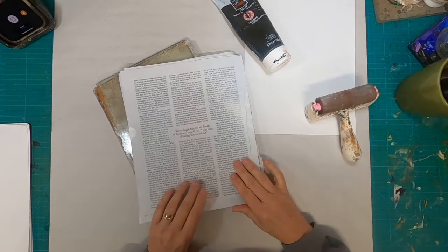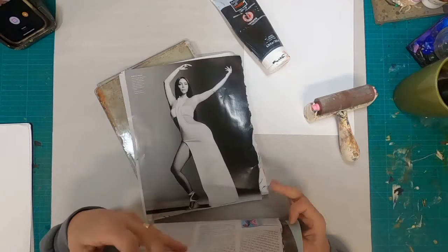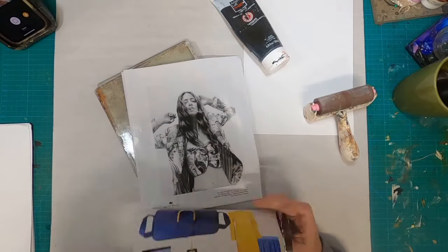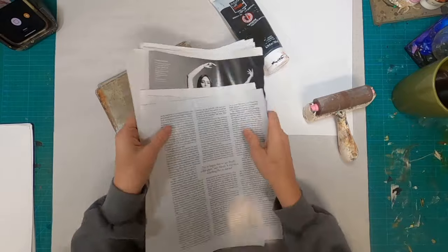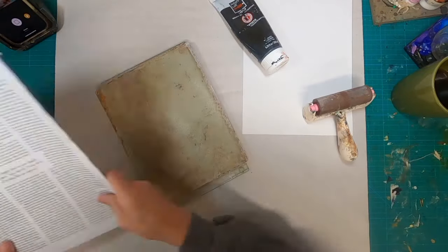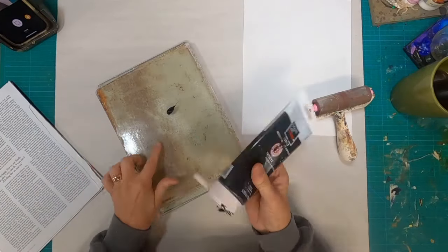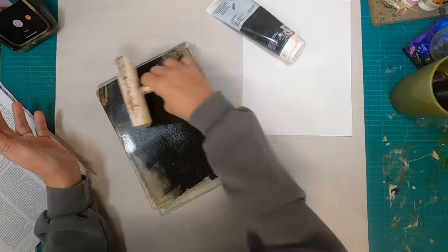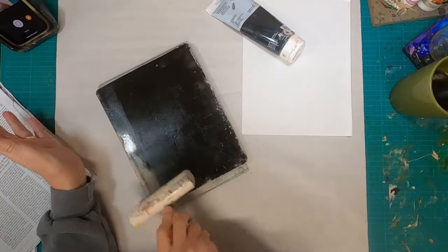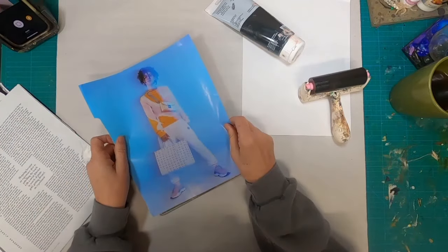I've chosen images from magazines, Vogue, Harper's Bazaar, some of the higher quality magazines. I'm looking for high contrast images to play with on my gel plate today. I want to create some art journal backgrounds. I want to create some fodder for collage, and I don't know what is going to come out of this session. So let's just get started with a thin coat of black.